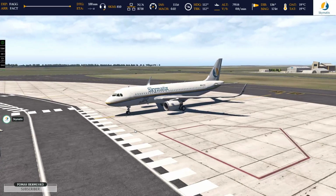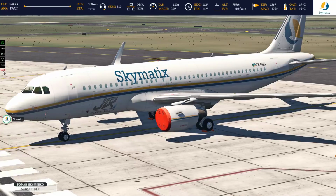From our menu, we can obviously select certain things just by clicking on the park there. We can get rid of chocks and we can get rid of our engine covers, which is cool. We don't need them right now, I suppose. We'll leave them on just a little bit longer. We obviously have the tow truck. I don't use that because I use better pushback. What we can do from here is obviously open doors.